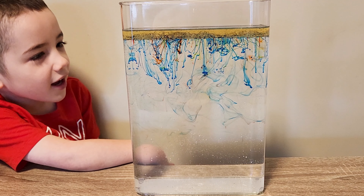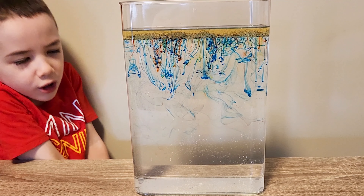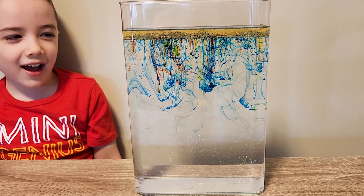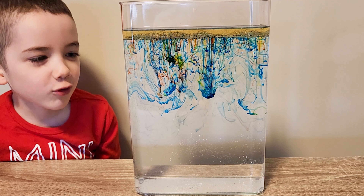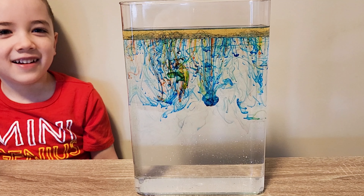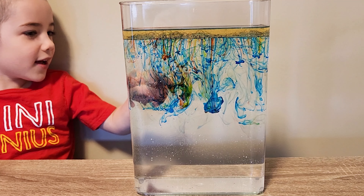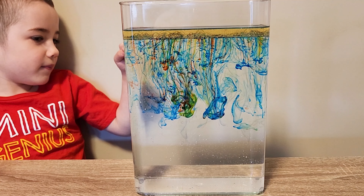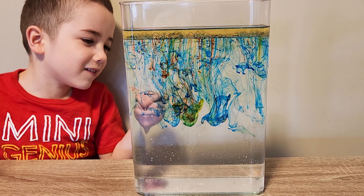Oh that looks really cool. I see the green on the side of the blue. Now we've got a lot of fireworks coming down. Yeah, a lot. Which is your favorite color? Blue, green, and red — like all of them. I see even more coming down. I see a big blob coming down there — it looks like a blob of red and green and blue all together.